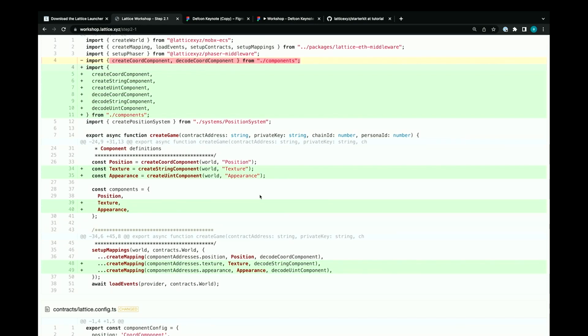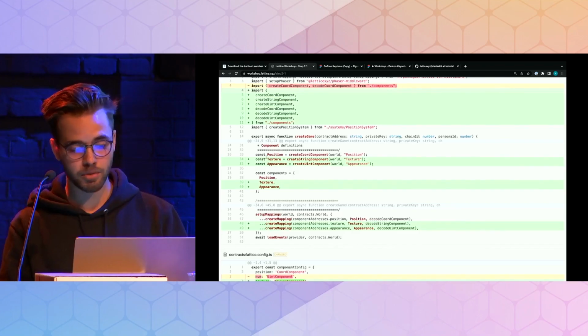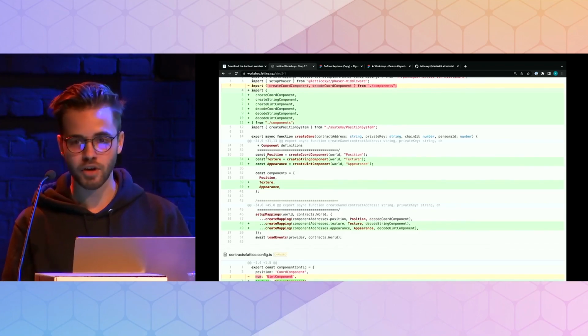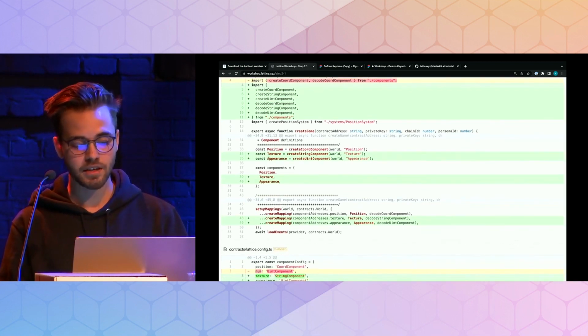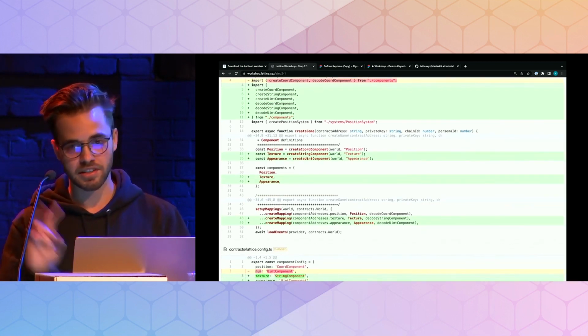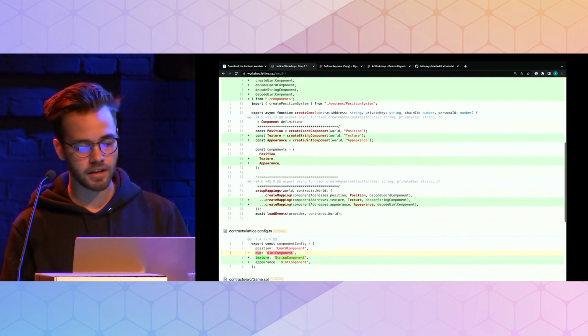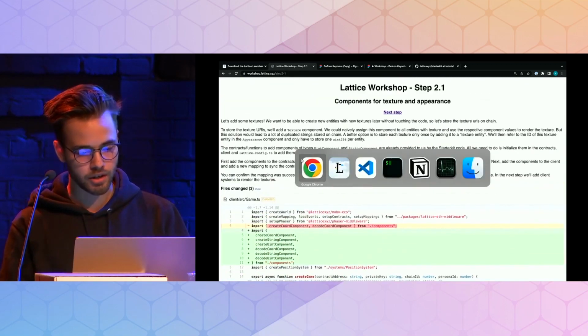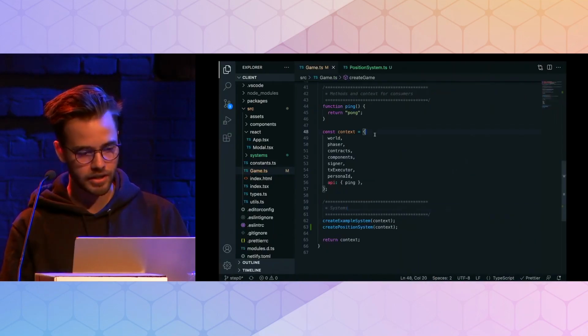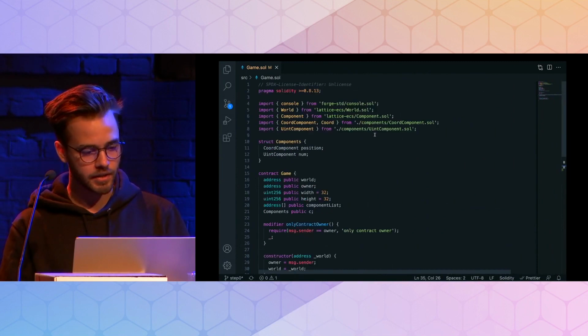But then we would have a lot of duplicate strings, even if we have many entities that actually have the same texture. So what we'll do instead is create one texture component and one appearance component. In the texture component, we only save a string once for every texture. And then in the appearance component, we can link to the texture entity, and then display the stuff client-side. So in this step, we'll only add the components on the contract. I'll start with implementing them on the contract.